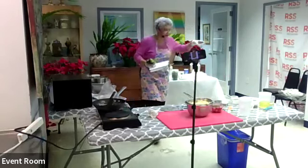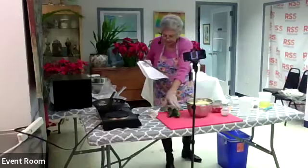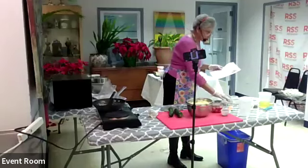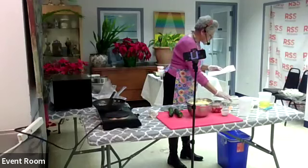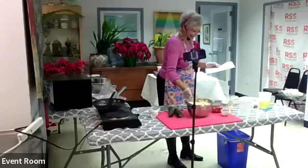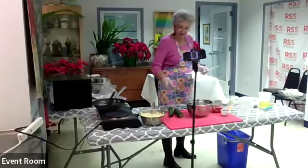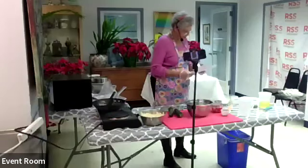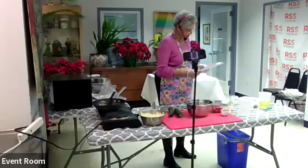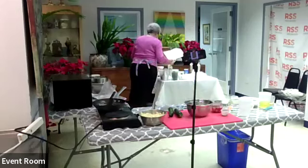We have dried parsley, but that's okay. It's all good. And we're going to use more garlic powder instead of fresh cut garlic, and olive oil, which is close by. Okay. So let's go with our directions. Prepare the pasta as directed on the box. Well done. While the pasta is cooking, add the olive oil to the frying pan, heat on low for 2 minutes, add the zucchini, our salt-free seasoning, which is over here as well.